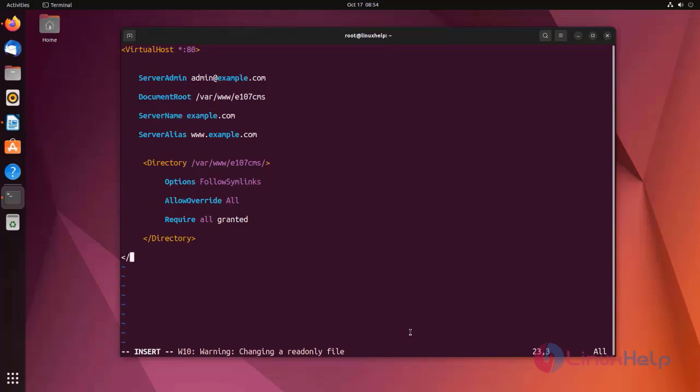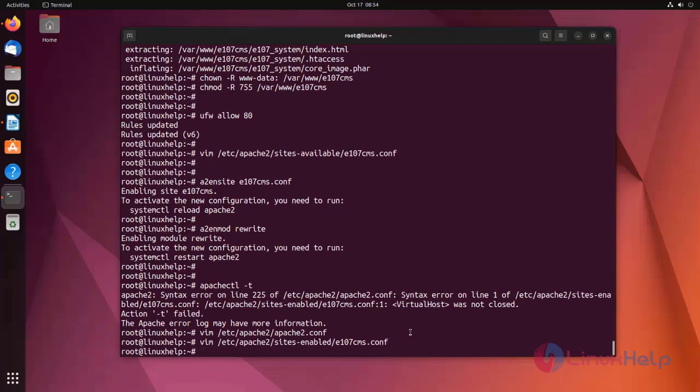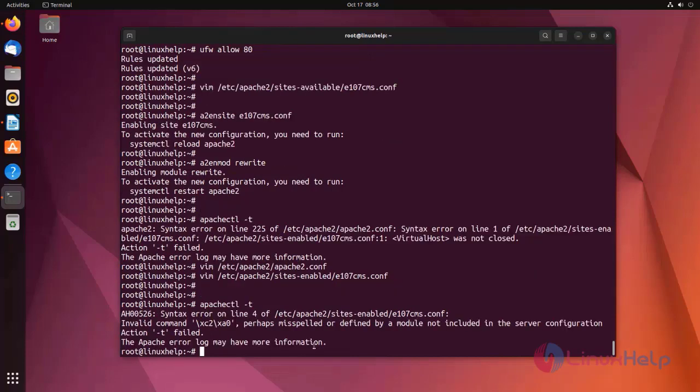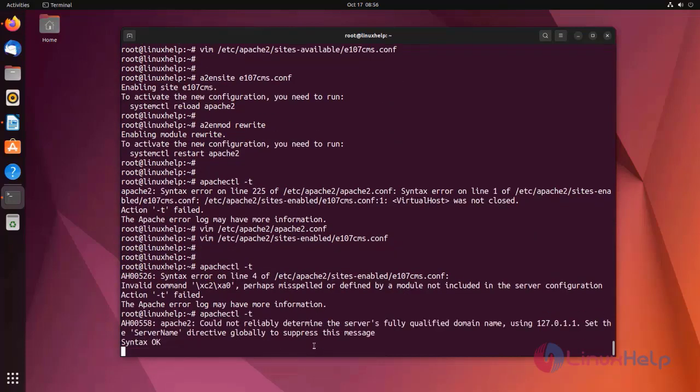The virtual host closing tag is missing. Now save the file and exit. Now again I am checking the syntax.